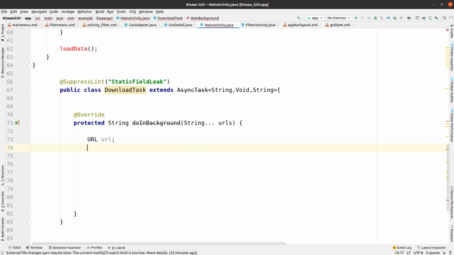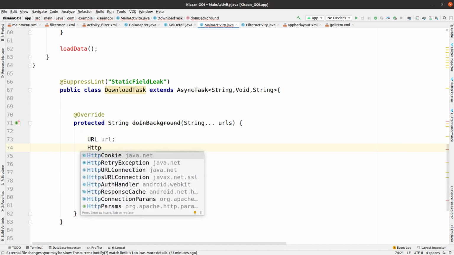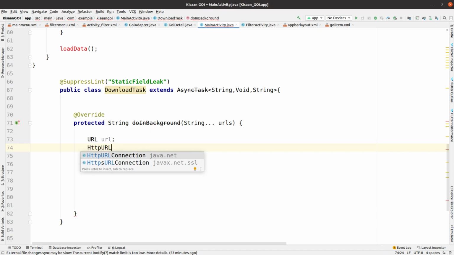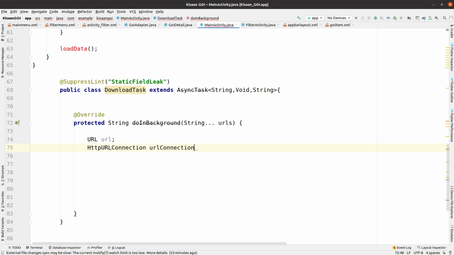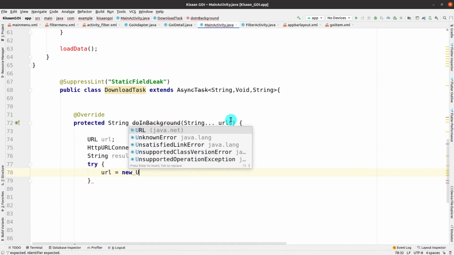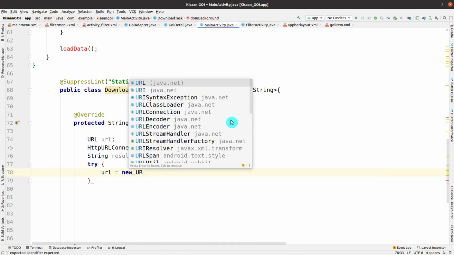Okay, so within this we have to make a URL, and then an HttpURLConnection, and you have to open the connection also. So the HttpURLConnection should be null right now, and then I'm making a string result here which is containing nothing as of now, and then one more try catch is there to open the connection.